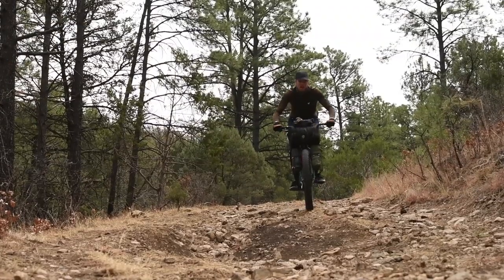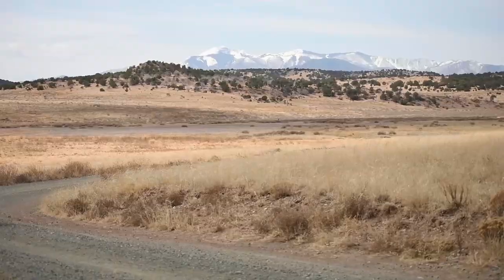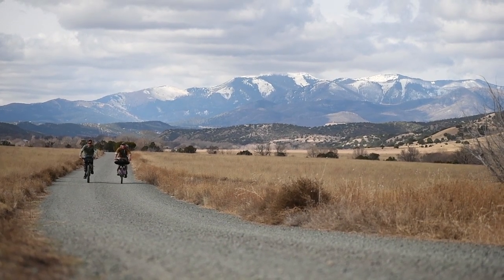It rides great. I've never really noticed the difference in steel until I started riding this for about a year, and then I rode a friend's aluminum bike, and it was night and day difference. This thing just flexes.